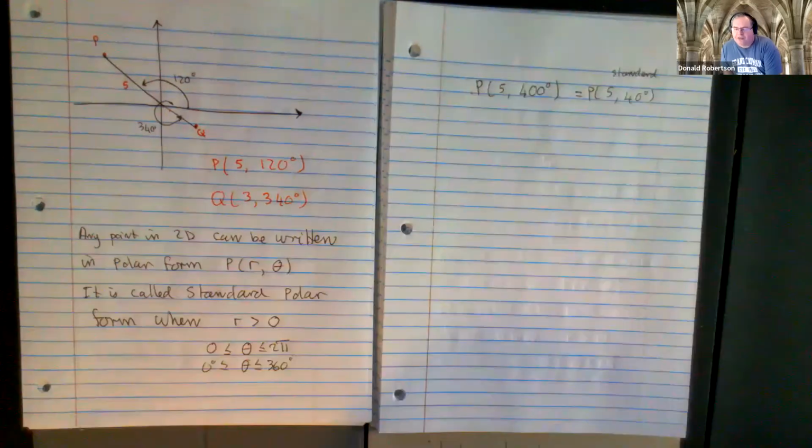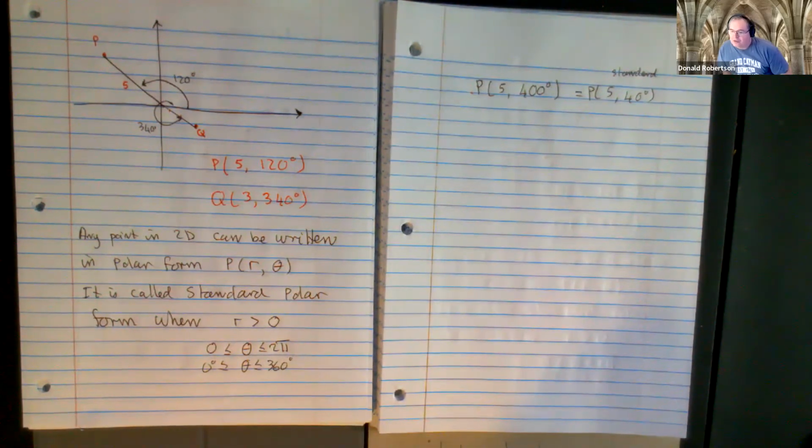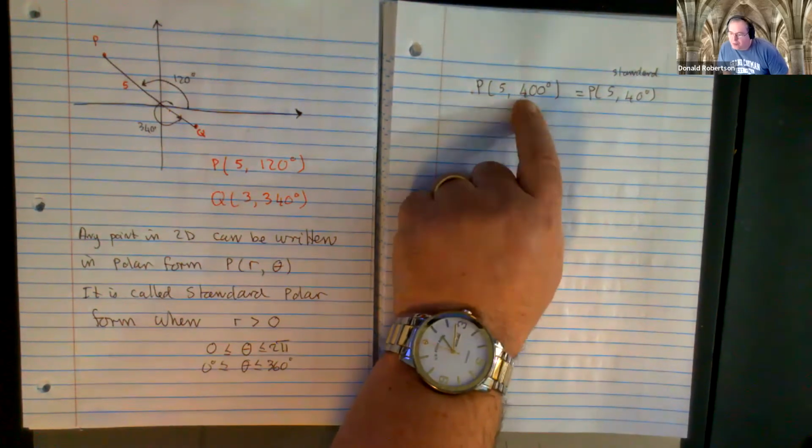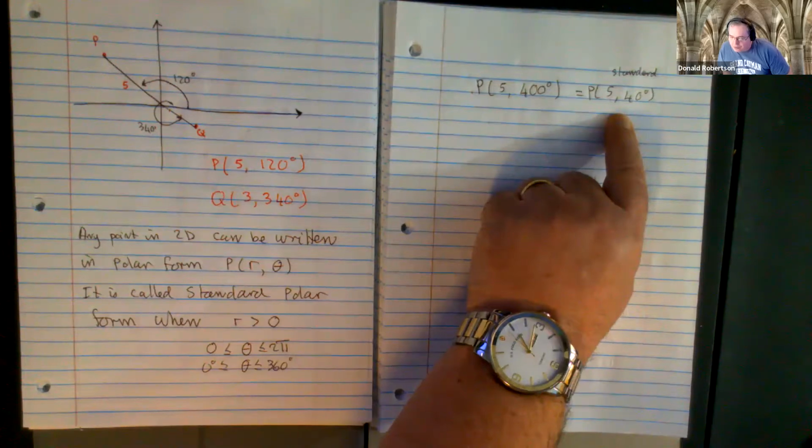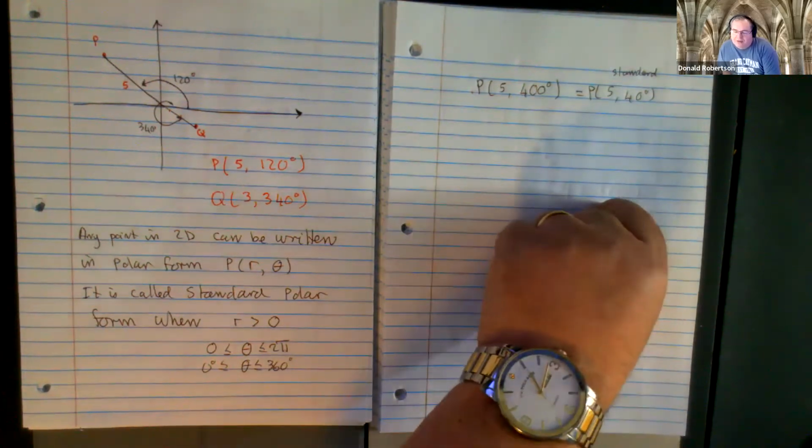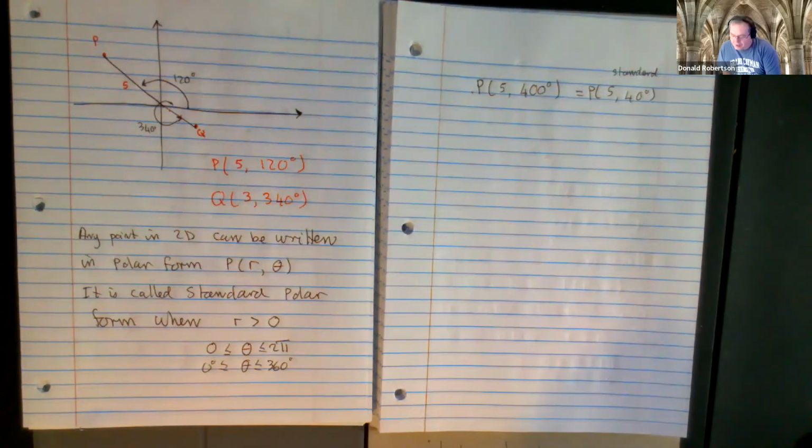Doesn't that mean then that there's an infinite number of different combinations that give you the same point in polar coordinates? Couldn't I keep adding on 360, 360, 360, and it'd still be this point, right? It'd still be in the same location. And there are actually uses for that, why it would be helpful to have more than one way of describing a point. That one most people can cope with. Let's do another one.